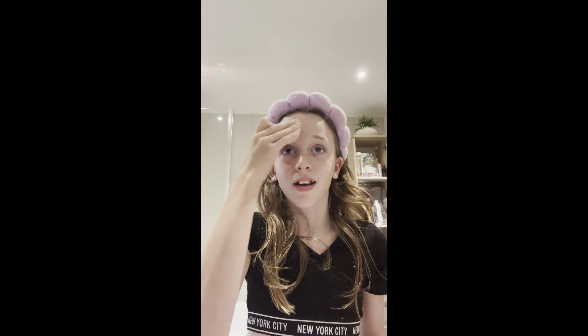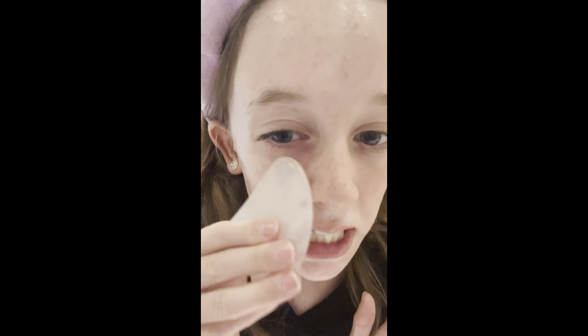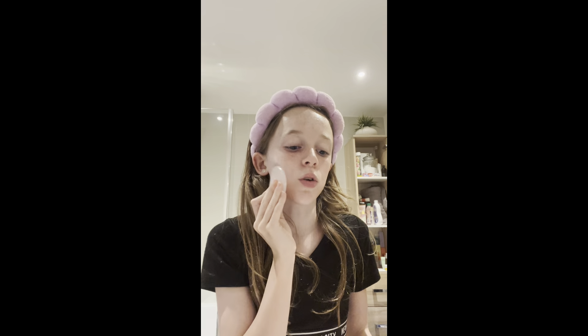We're actually gonna do some makeup after this, but obviously after I've done my concealer and everything that I need to do — I can't use pink concealer, I'm so sorry about that — but I have to use all pink after that. Guys, sorry, I'm just giving my mom some of this. You literally need to get this — I might get it in the bigger version. If you've got one of these, do what I'm doing right now, it really does mix it in and then it keeps your face nice and cool.